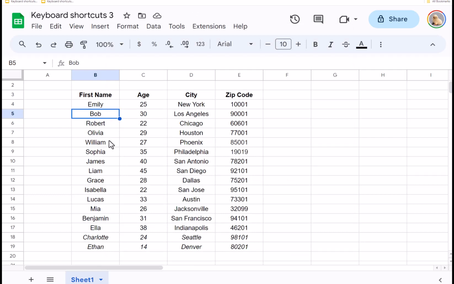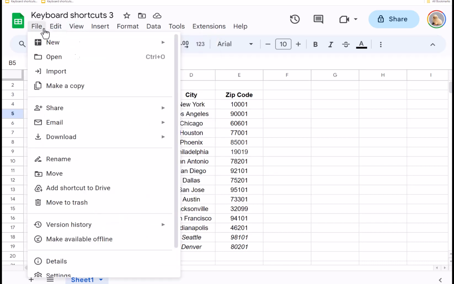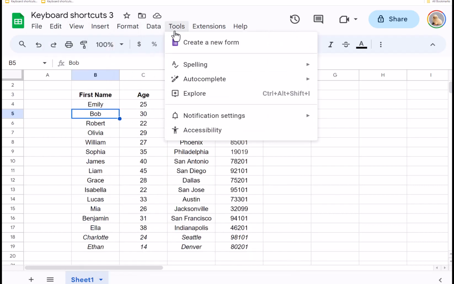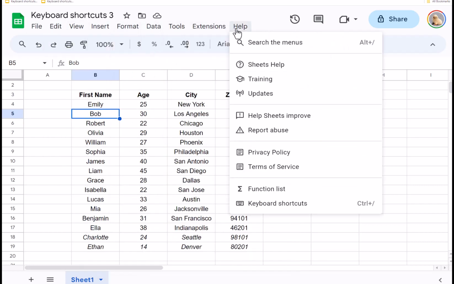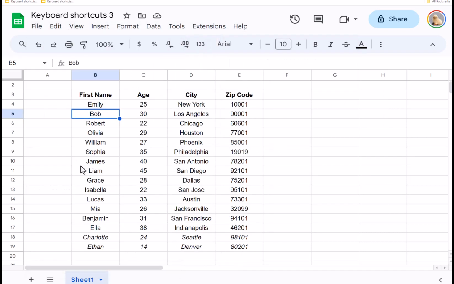Okay, so that is keyboard shortcuts in action in Google Slides. There are several more. I would encourage you to go ahead and look through the menus to find some of the ones that are very helpful. But again, with practice, they'll become second nature if you work with it a lot. So anyway, that concludes the keyboard shortcuts part 3.